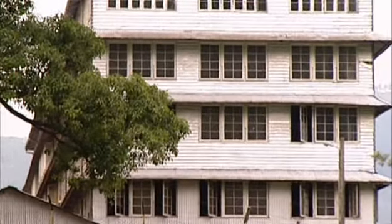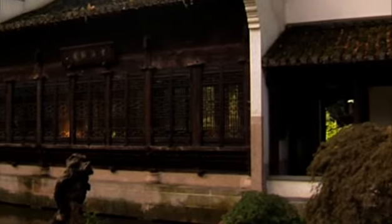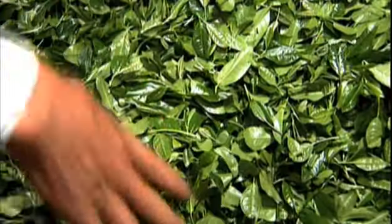In contrast to the orthodox method, many other factories use a faster method with automated machines. This method produces only average quality teas and is called CTC. Naturally, a fully automated process like this can't produce top quality leaf tea. Only the smaller grades of broken, fannings, and most of all, dust. So, that's how black tea is made.